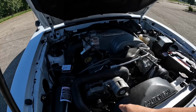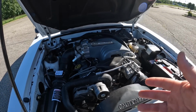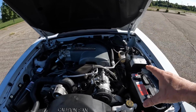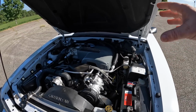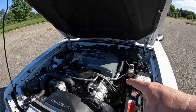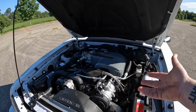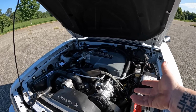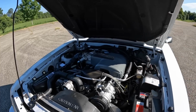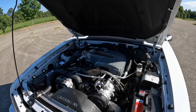It does have the 93 Cobra pulleys from LMR, which I also listed in the video, but it kind of blew my mind a little bit that someone would actually take the time, I don't know if they live in their mom's basement or what, to call BS on this. I can't make it any more proof positive other than put it on the dyno and show you in real time what it did, which is what that video was about.